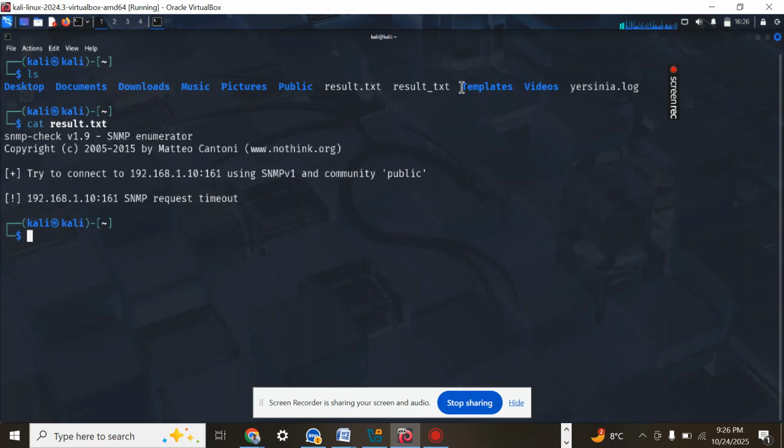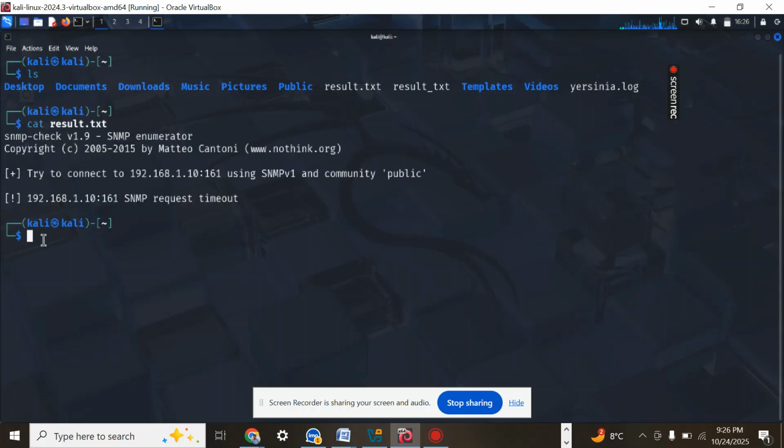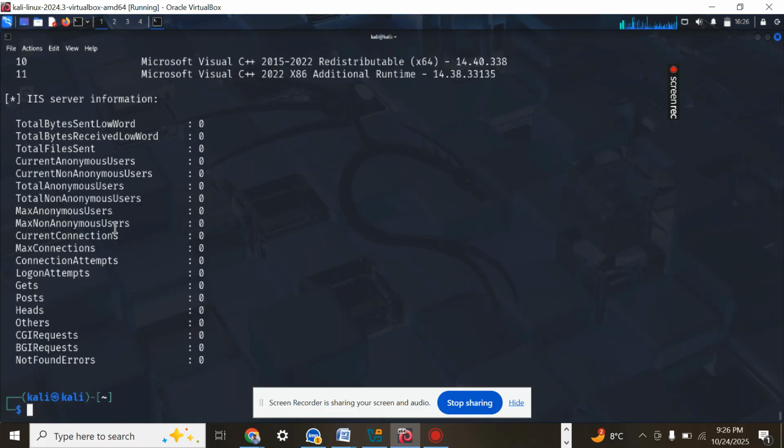Okay, so this information has already been written inside result.txt. If I try to open my other file, result_txt, through the cat command in the same way, then when I execute it, it opens this information.